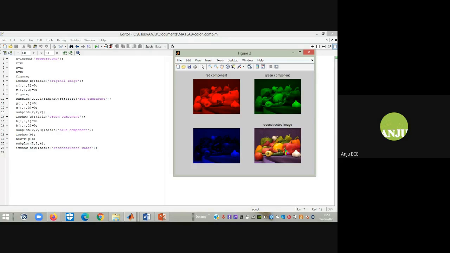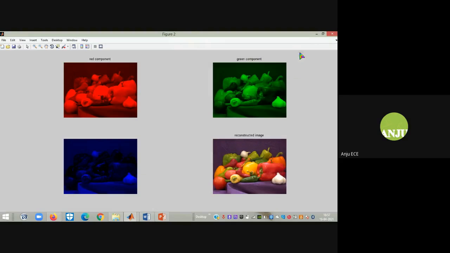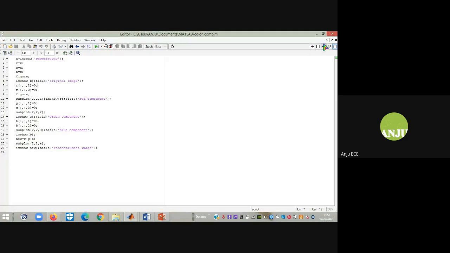If you want, for example, this yellow colored pepper to be even more colored, or the color to be varied, I can adjust the corresponding plane values and make it enhanced. That's what is happening in your color pop when you are using some filters, right?